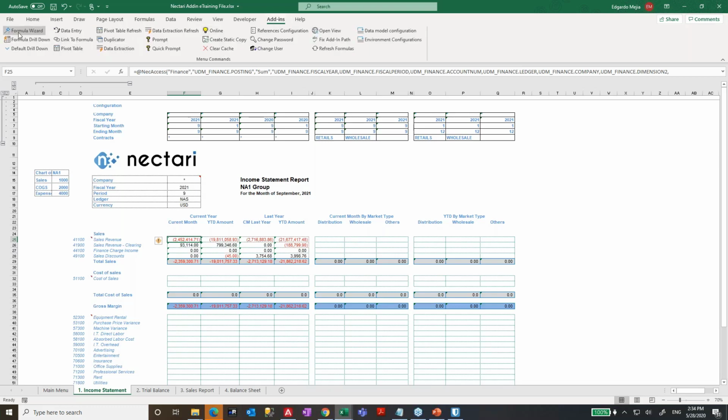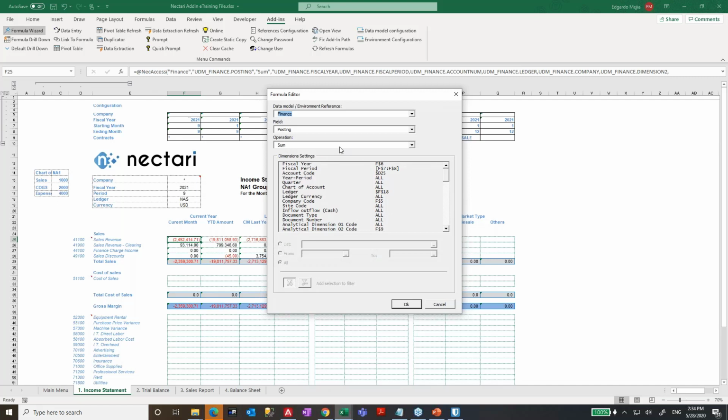For doing that, we can go back to the formula wizard and we can just select the operation we want. We have different operations in here. We have the sum reversal. That's to change the sign, and that's most likely what we're going to be using right now. We can extract just the negative amounts or the positive amounts by selecting debits and credits. We can do an average on the information. We can count, and we can count distinct, minimum, maximum.